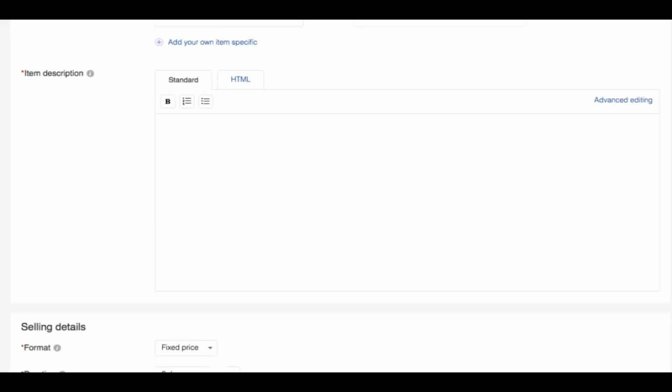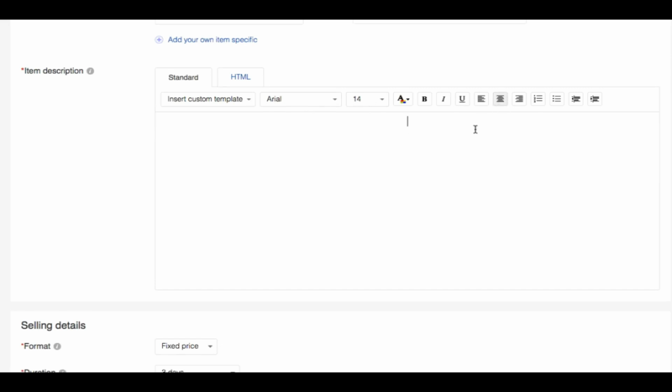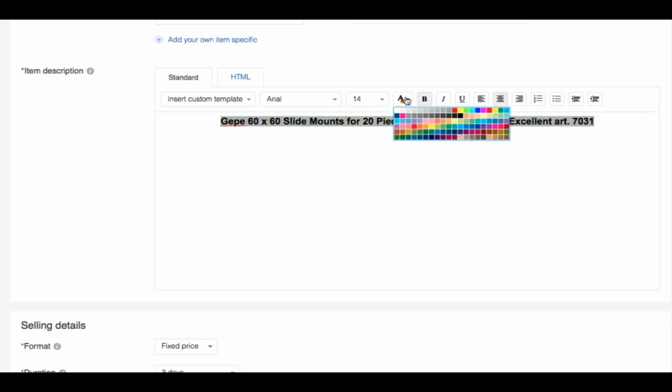So let's go all the way to the bottom here. Now we are going to be pressing on advanced edit, because now we can do all those fancy cool edits to this. Put it right in the middle. That's what we want. Now we are pasting it. So we have the item itself. We are bold, making it bigger.